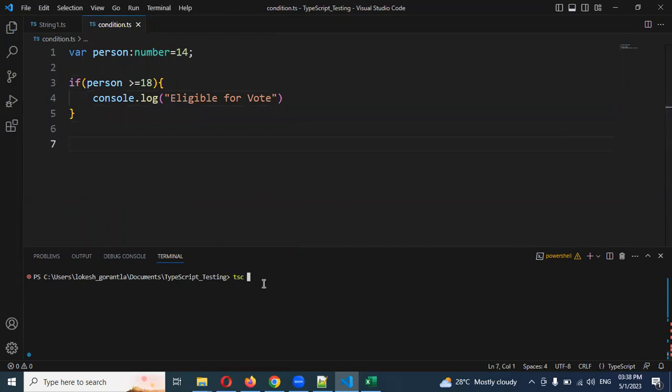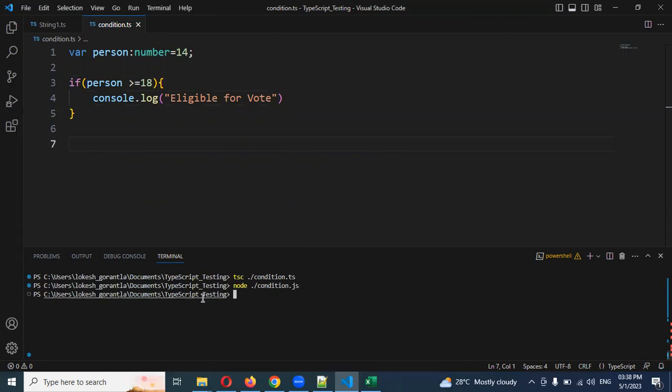First I'll compile this file and see whether it gives any output or not. tsc condition.ts, and node condition.js.